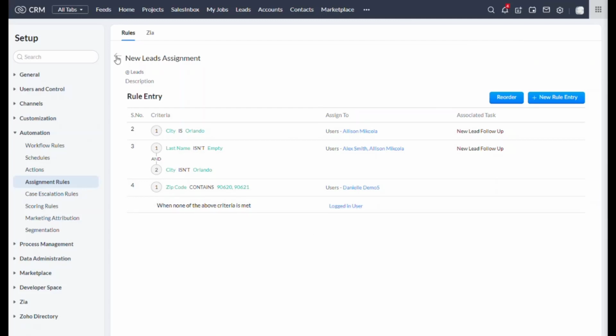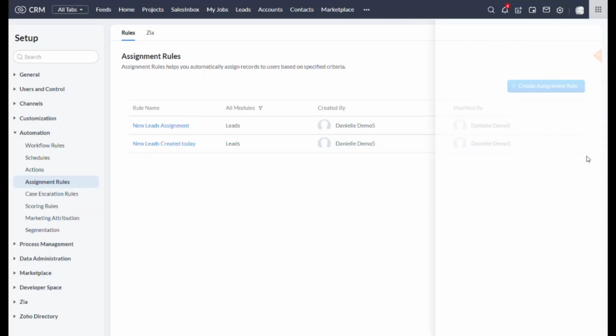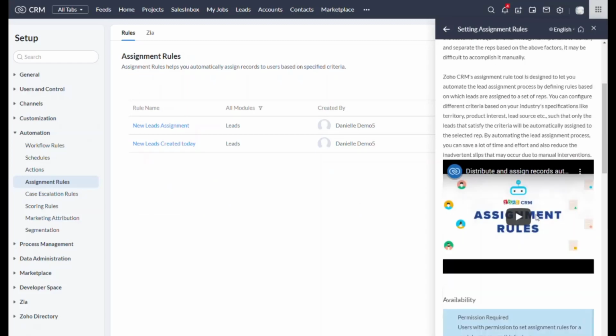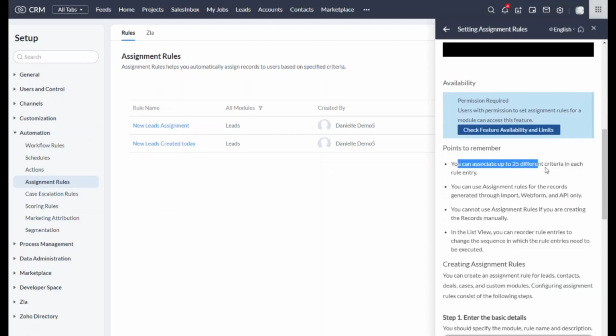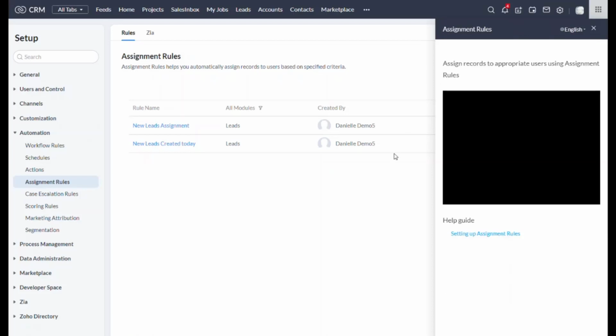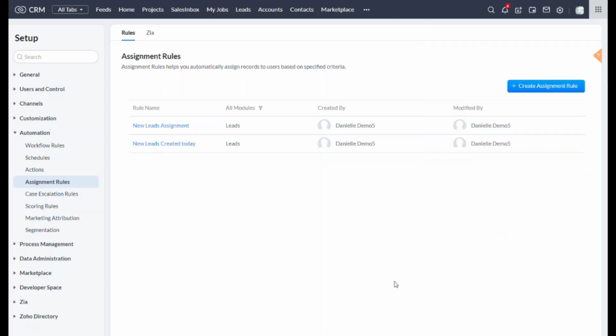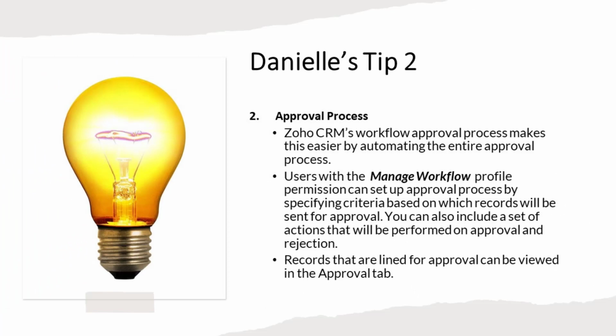So you can actually mix and match and make sure your process is automated, so it's completely seamless when it goes through. The only things to be aware of to be able to set these assignments: you obviously need to have permission to access the feature, and because this is part of automation, if you're creating a record manually, then the automation won't work. But a list of contacts or leads coming in from an Excel spreadsheet or from your website, Zoho will take care of that. All right, fantastic.